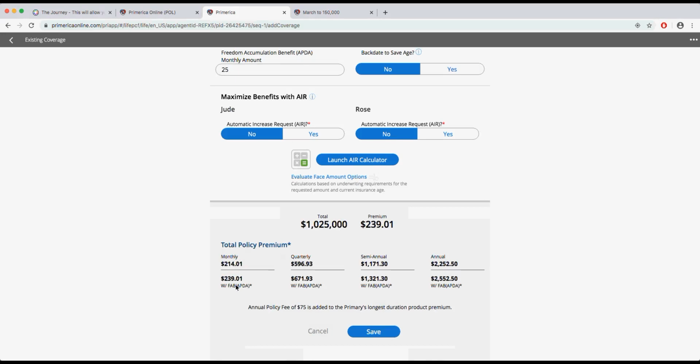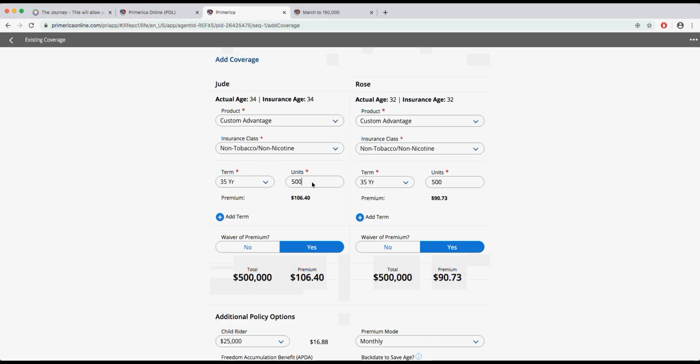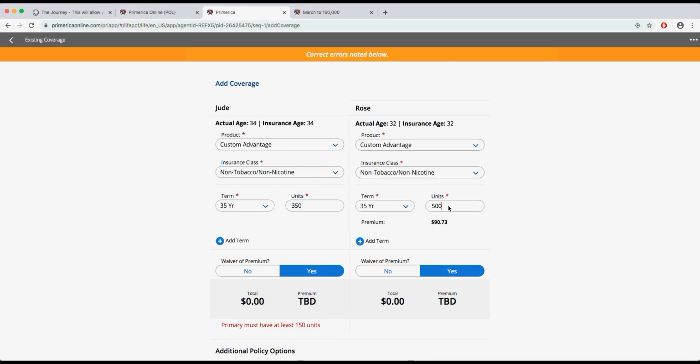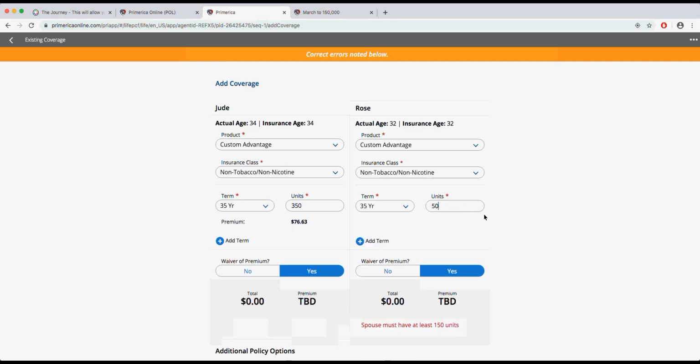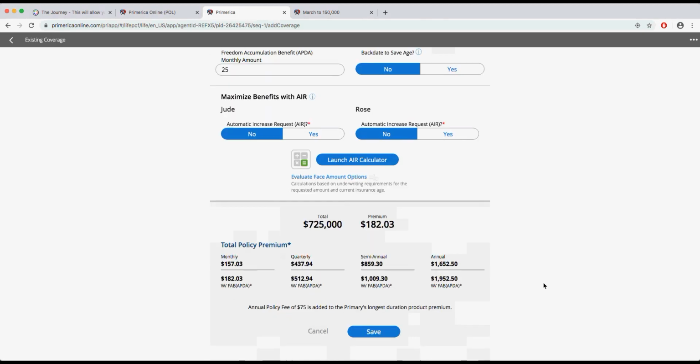All right, let's see how much this one is. $239. That's not bad. That's over $1 million for $239 for everybody. So that's not bad at all. So let's say the client says, well, this is too much money. Then you can go to 50 and do 250 for each. Do it like that because you don't want to get this wrong: if you change the numbers so they don't match, the husband says, why does she have more insurance than me? I try to help you avoid some mistakes here.